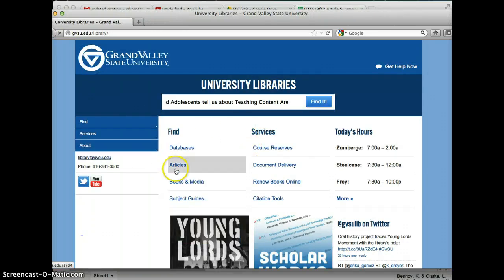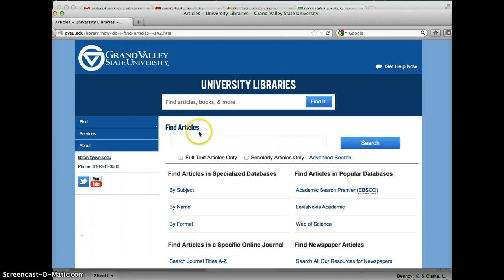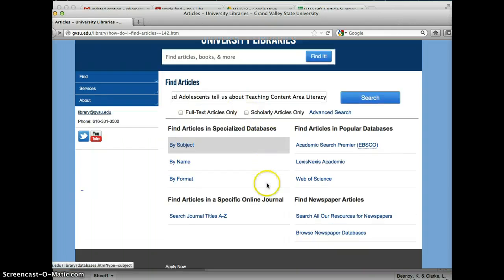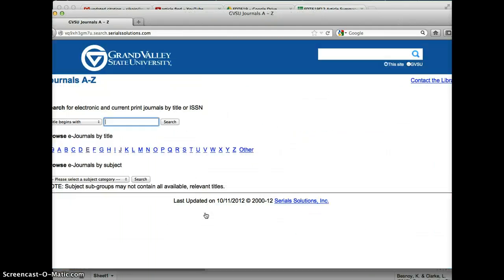Let's try it for the articles here. Maybe we need to be a little more specific. And so let's paste it here, just to be safe. And again, nothing shows up. So another thing you can do is search for the journal. There could be a case where maybe we don't have the journal in here, and you might have to use another resource to find it. Of course, I wouldn't do that to you in class, but that's something you may want to consider.